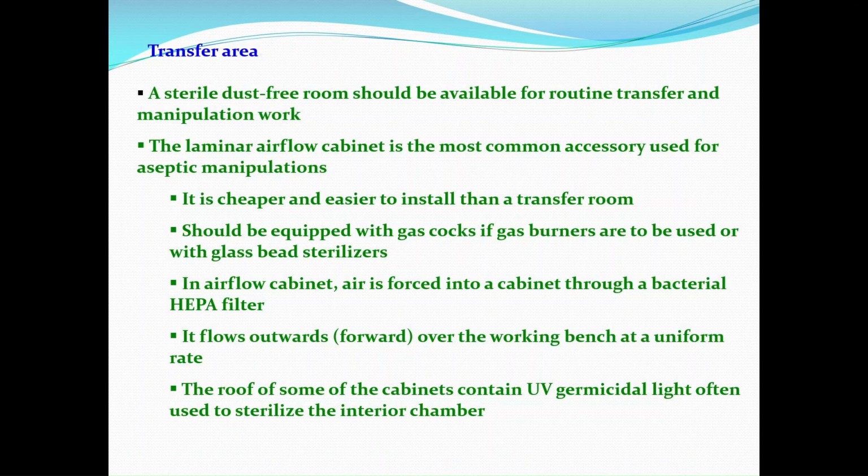Transfer area. In ideal conditions, a separate room should be made next to the media preparation area or next to the area for the media dispensing unit. However, you need this area to have complete sterile conditions in order to transfer explants to media containing culture vessels. So the activities for this room are transfer of explants to growth media, for subculturing, for multiplication transfers, and for transferring multiplied shoots to rooting media. One of the most important key points for this area is that it should always have positive pressure airflow. You need positive pressure airflow to make sure that air can leave the room without circulating back in.